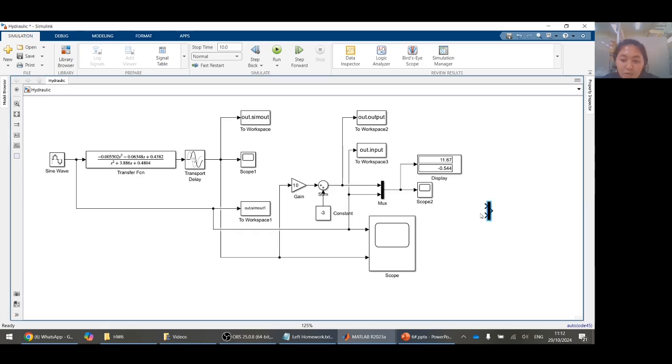Just click on it, and then connect, and then wire all the connections like this. Then after the block diagram is done, just run this Simulink.